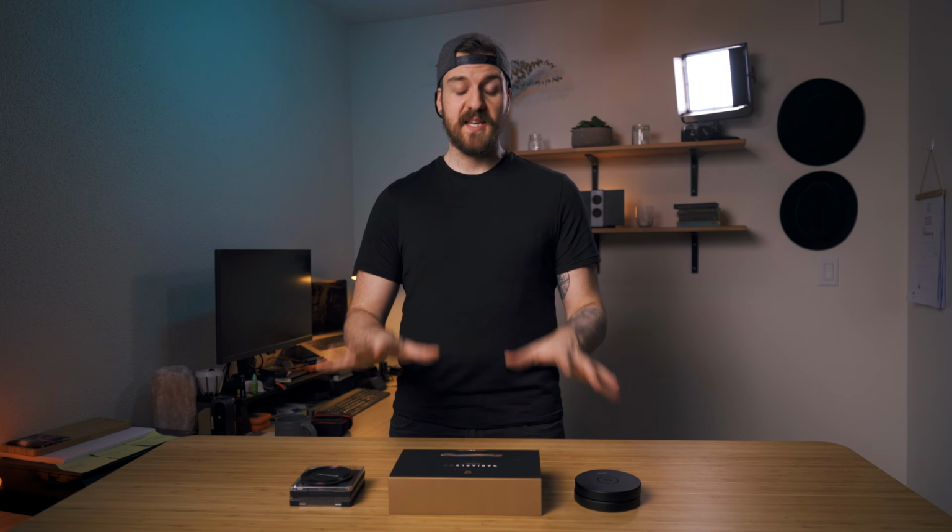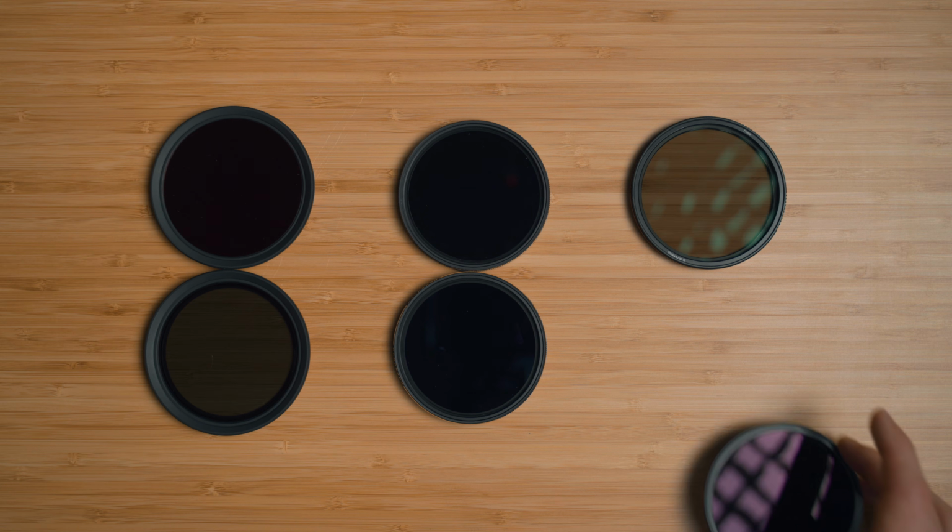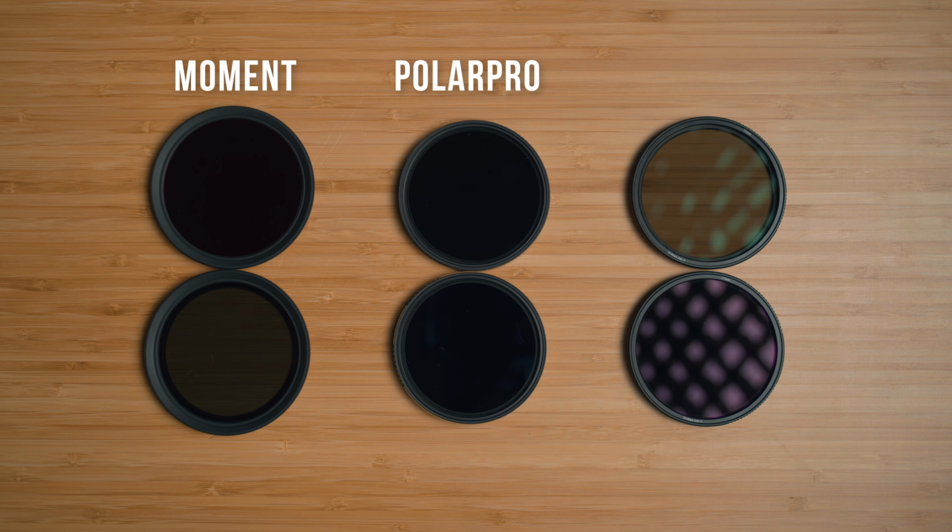The reason that I chose these 3 specific brands to compare is because they've kind of done the same thing with their variable NDs. All of them have 2 variable NDs that are split instead of having one with a wider range. So all 3 of these brands have a 2 to 5 stop filter and a 6 to 9 stop filter, which makes it nice to compare. The reason they do this is to try and keep the quality higher. If you have a longer range on your ND, there's more likelihood that you're going to run into problems like more vignetting or the dreaded X pattern that you get when you turn too far. So in total, we've got 6 variable NDs here to compare.